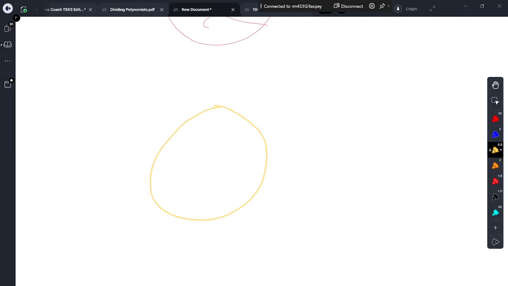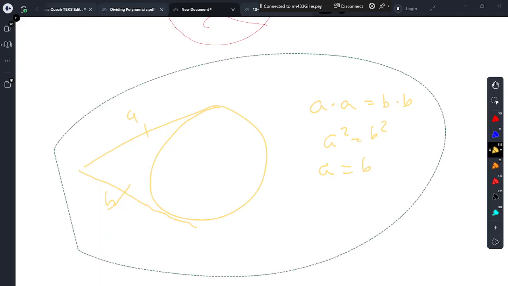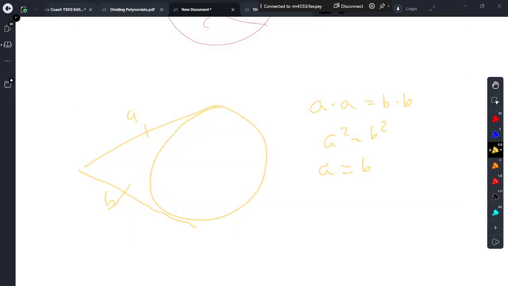You could actually do it with tangents if you wanted to. If you had two tangents, there's no reason to do this. But if I had two tangents, A and B, A times the whole thing, A, is equal to B times the whole thing, B. Oh, wait, so that's A squared equals B squared, or A equals B. Well, we already knew that. These were equal, right? So you could still use it to generate it. And so you could do any one of those. I think that's all four of them. If there's another one, I'll pop it up in a minute. But those are easy once you get them down.